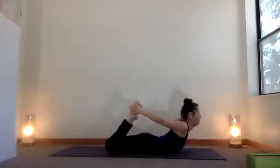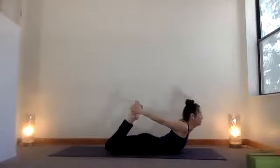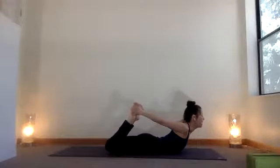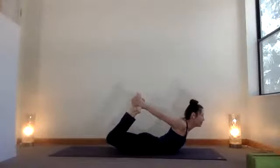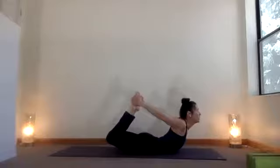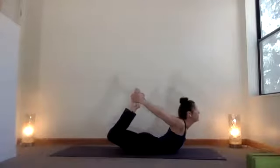Move the upper palate of your mouth back and tape your upper back inward towards the base and the back of the heart. Now, from here, all the good stuff you learned about back bends, you're going to squeeze your buttocks like you're squeezing your tailbone and lift your knees up off the floor as you continue to kick into your hands. Now, with your arms here, feel that deep fascial stretch into your ribs. Pretend that your hands and your arms were strong enough to lift your feet even higher as you continue to kick with your legs.